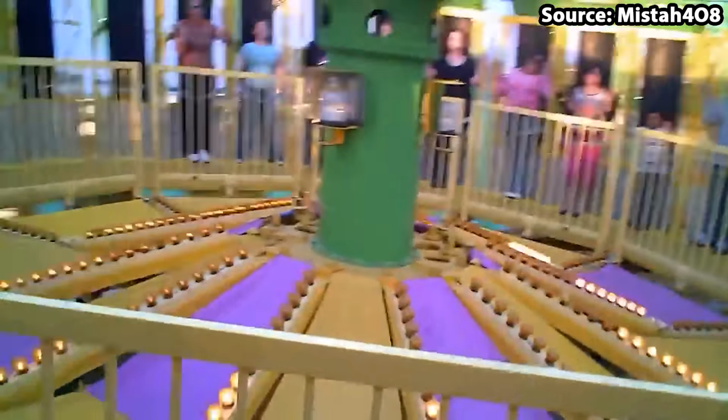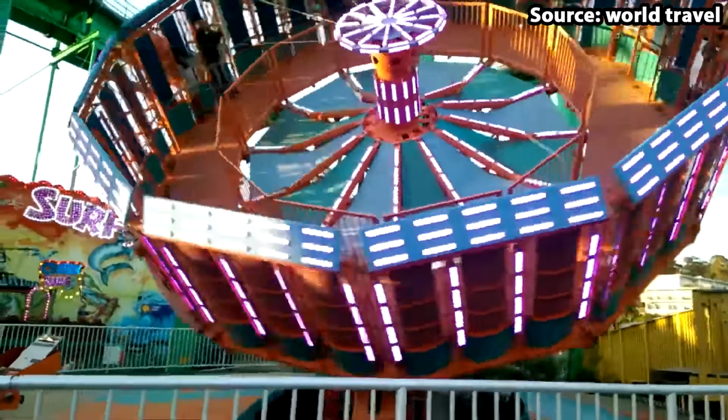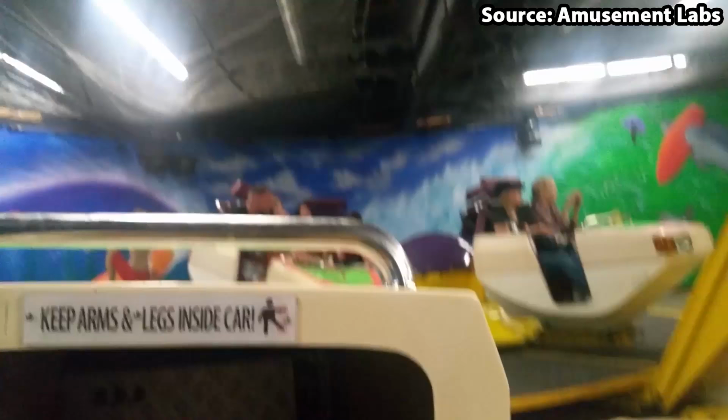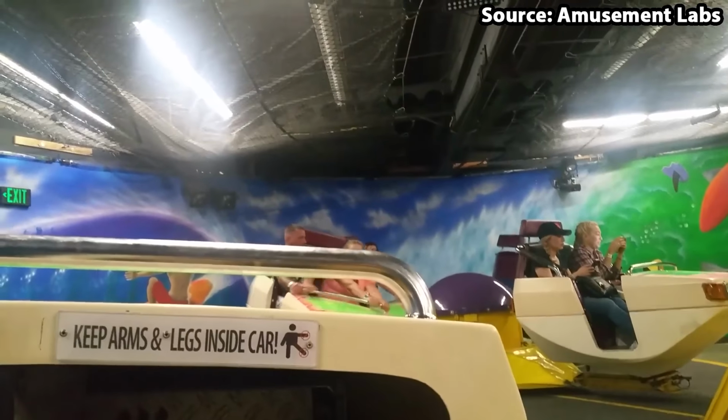And if you haven't experienced this before, you will know to make sure the restrooms are open before riding. If Cyclone seems a little bit too dizzy for you, then 100% wouldn't blame you. But at our number 8 spot, WipeOut provides the same dizzy sensation without the intensity of the ride itself.